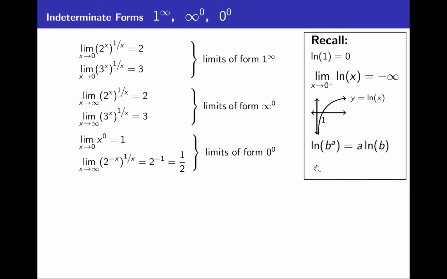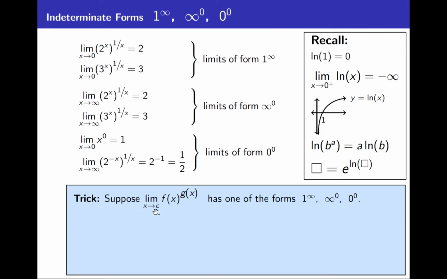Because it's a logarithm, ln has this wonderful property that ln of b to the power of a equals a times ln of b. Also, because ln is the inverse of e to the x, e raised to the power of ln of a quantity equals that quantity. So any expression is equal to e to the power of ln of that expression. So we'll need this information, or these ideas, in our technique, which I'll now describe. It's really more of a trick.